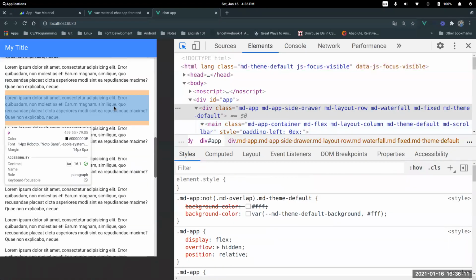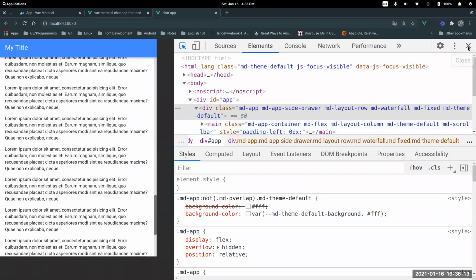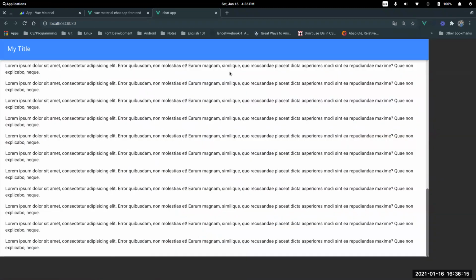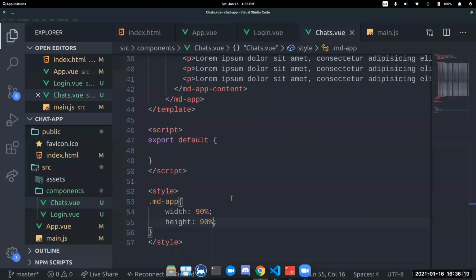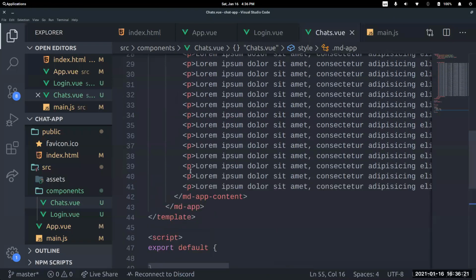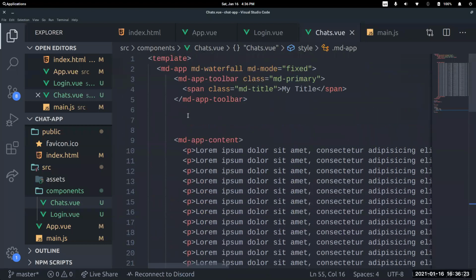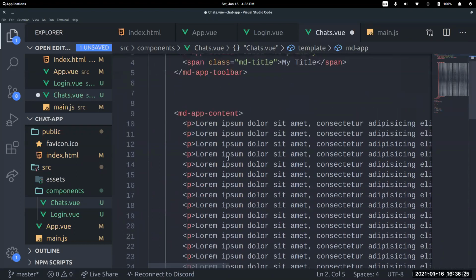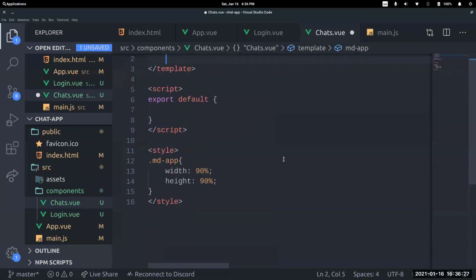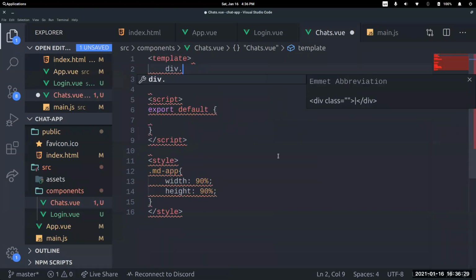Okay, now my application looks quite good, but we need to center it accordingly. To do that, I'm going to use the same concept as what I did in the login view, which is using Flexbox. So we need to add in this wrapper element inside here, div.wrapper.